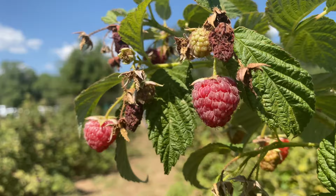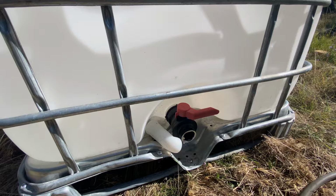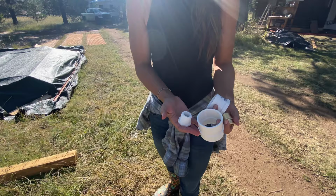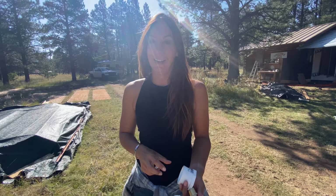We got this 275-gallon tank recently. Bought it from a friend, and down here, there's this valve opening on it. And as you saw in our earlier video, we had to create a siphon in order to be able to use it. So we decided to go down to a hardware store and see if we could find some connections to make this work so that we could connect a hose right to that valve. We went to the hardware store yesterday and talked to a guy that worked there, and he said that he had done about 17 of these, right? Right. Well, I think he said more like 100, but anyway.